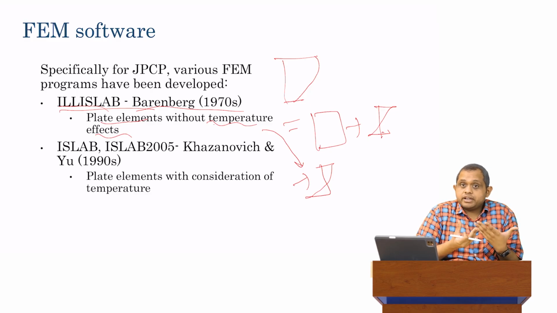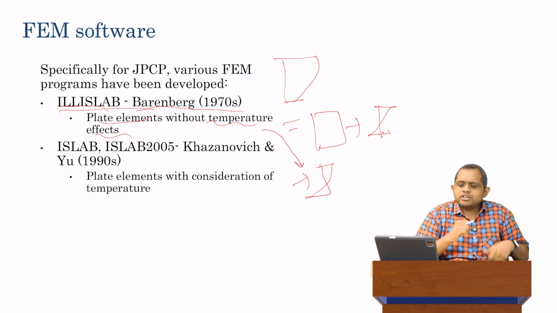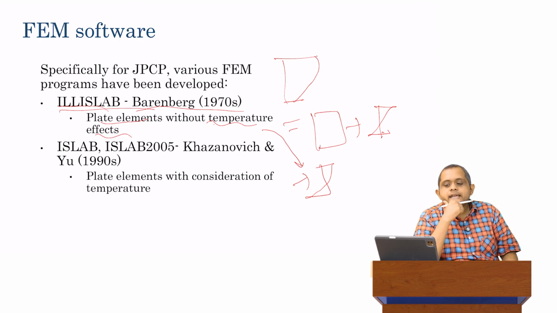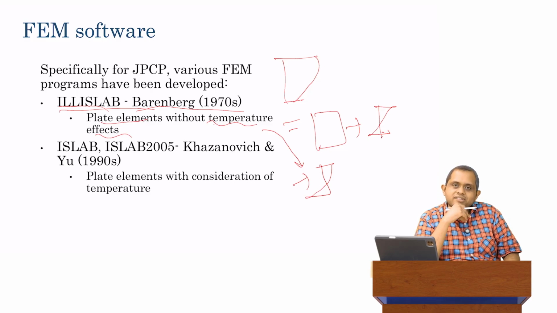The computers then were very large. They would cover large rooms. In fact, they were the equivalent of what we call a supercomputer today. You would have to program your code onto something called a punch card and punch it into a machine. It was pretty tedious at that point. In that respect, the fact that a specific program for analyzing JPCP, ISLAB, was developed in the 1970s is really very commendable.